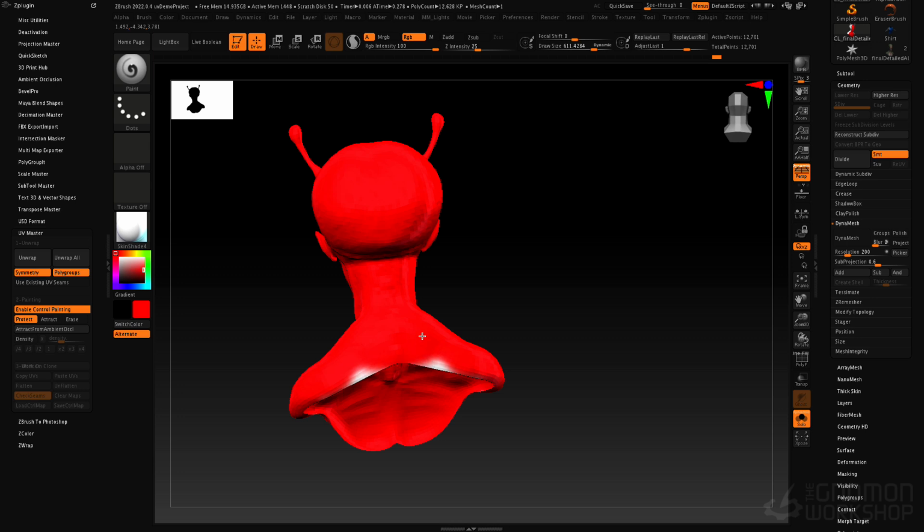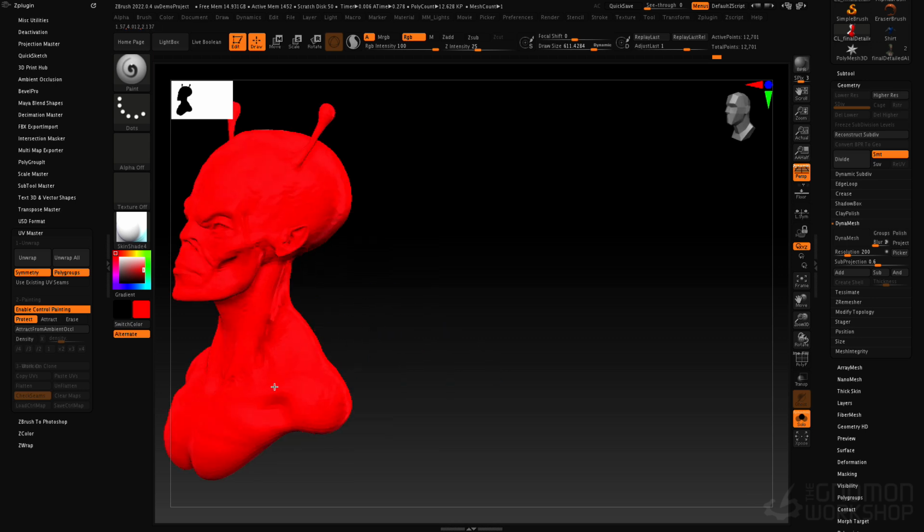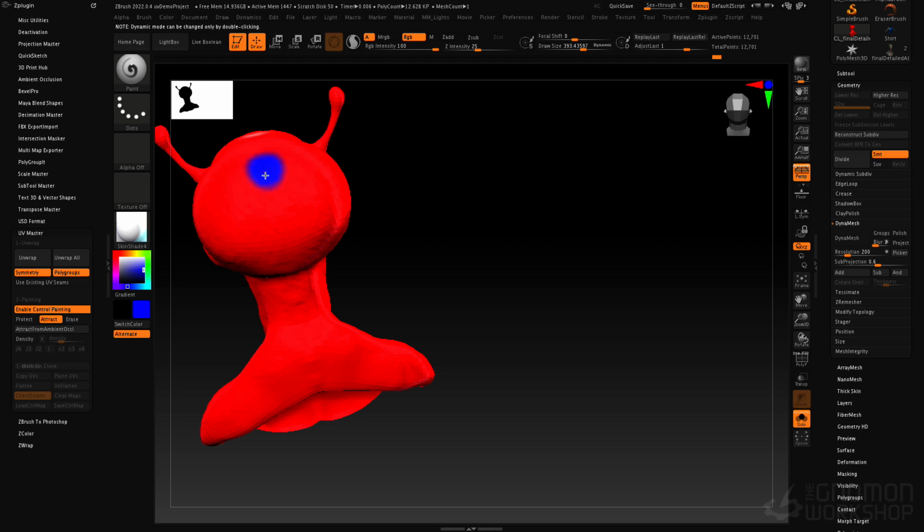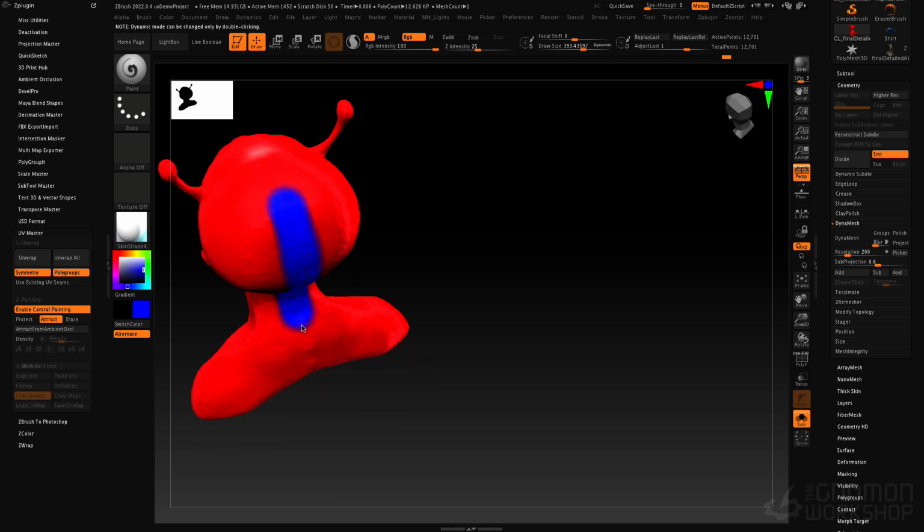So at this stage, I'm telling ZBrush, don't put a seam anywhere. Now, obviously, it's not going to be able to accommodate that, but I can change from protect control painting to attract control painting. And now that's going to paint the color blue. So if I click and drag, I'm painting blue. Now the blue region is basically telling ZBrush, go ahead and put a seam here. And I'm going to bring this all the way up to the top of the head.